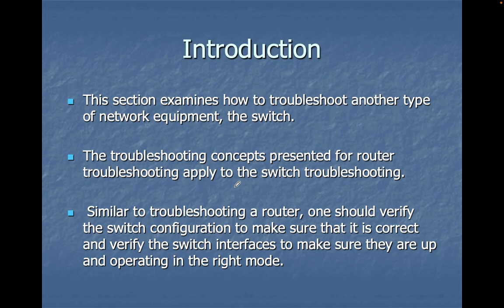Now what we're looking at today is how to troubleshoot another type of network equipment called the switch. In the previous chapter, we looked at troubleshooting the router interface, which is a different kind of network equipment. A switch is another different equipment. So in this chapter we look at how to troubleshoot the switch interface.